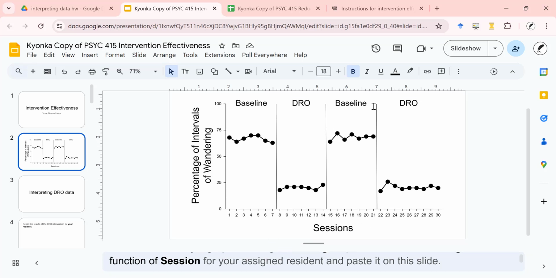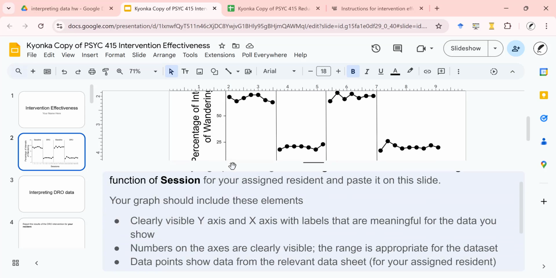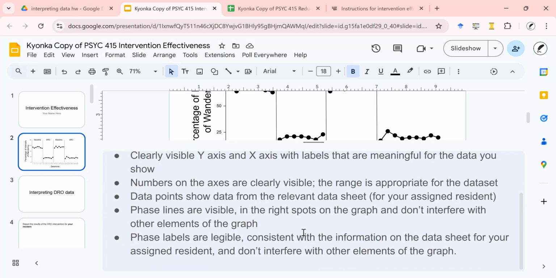They're all lined up with each other, and they're all as close as I could get to halfway between the last session of one phase and the first session of the next phase. Then phase labels are legible, consistent with the information on the datasheet for your assigned resident, and don't interfere with other elements of the graph.